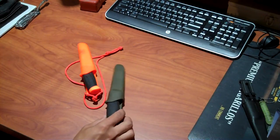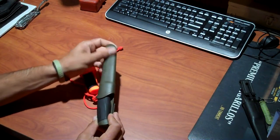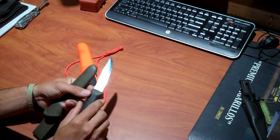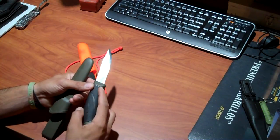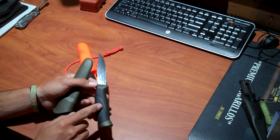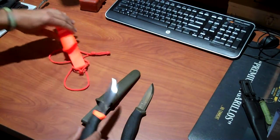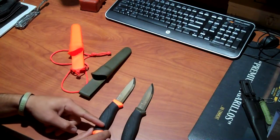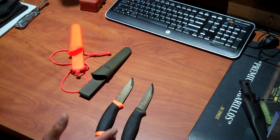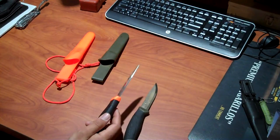These are awesome knives. These are actually the companion model, which is a version of the clipper. I like this version the best because of the handle. I believe these have a slightly longer tang than some of the other models. I think some of the other models only come to here and have a little bitty rat tail. These come down at least halfway, maybe a little bit longer, and the robust models come down even farther than that. I think they have like a 3/4 tang. It's a little bit thicker. I like these knives a lot. I like these knives even more.